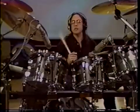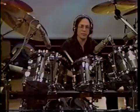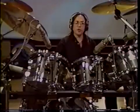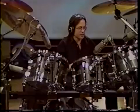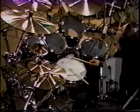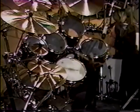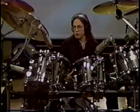I stole that beat from listening to 2 records. One was Home at Last and Babylon Sisters, which is Bernard Purdie, Steely Dan records. Another is John Bonham on Fool in the Rain, a Led Zeppelin tune. The Bernard Purdie thing, I like to call it the Bernard Purdie halftime shuffle, is basically this. The John Bonham beat that I copied from Fool in the Rain was something like this.